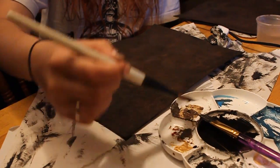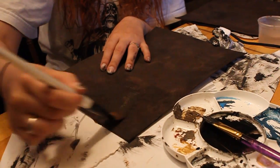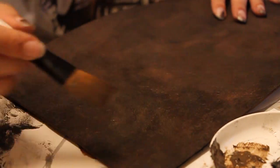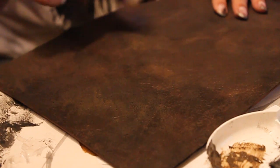Once the black paint is dry, go in with some brown acrylic paint in a tone lighter than your EVA base and dry brush it on. It's really important to dry brush it so that it doesn't go into the crevices that took you so long to paint with the black paint. And it's really important to do this step because it'll give it dimension.